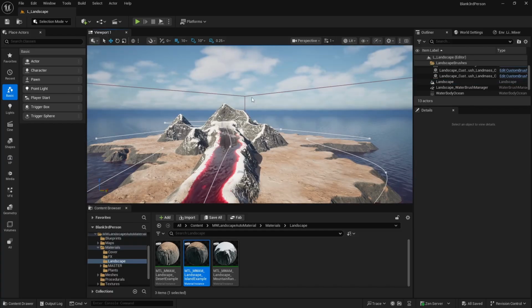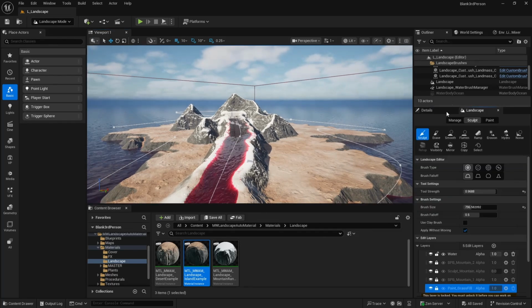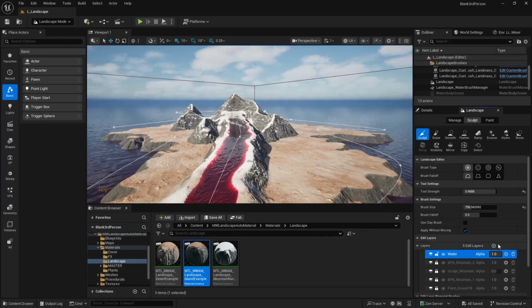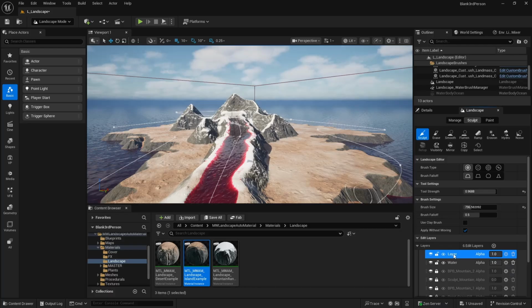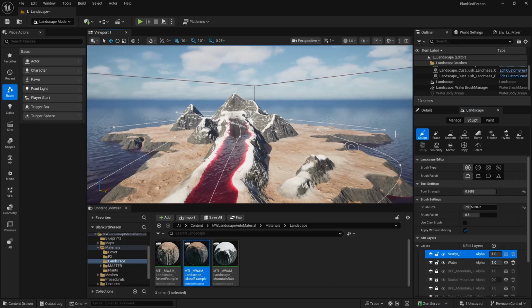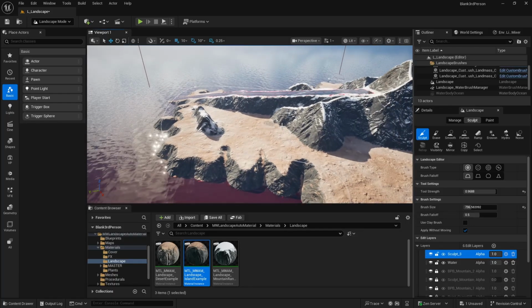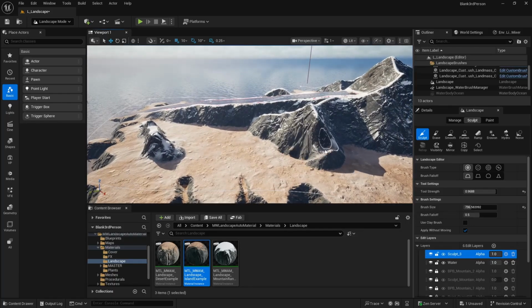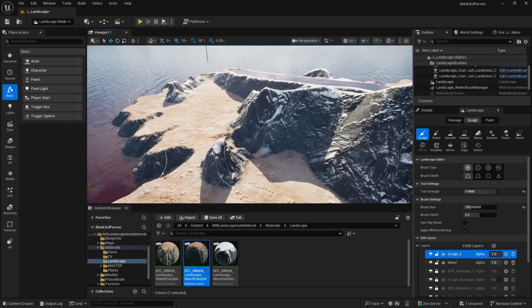And if we want to manually sculpt on this, we can do so as well. So we just have to come up here to the selection mode and change it back to landscape. And I'm gonna add another new layer just because I can. And if I begin to sculpt, you can see that the material gets updated in real time. So if I elevate the ground a little bit, it does bring that rock and snow texture in. And if I hold shift and decrease the landmass, then it gets to the dirt.